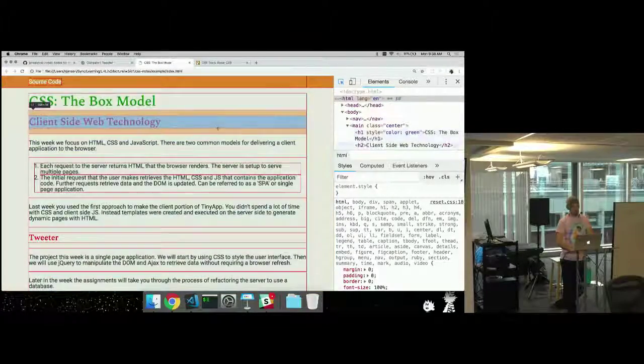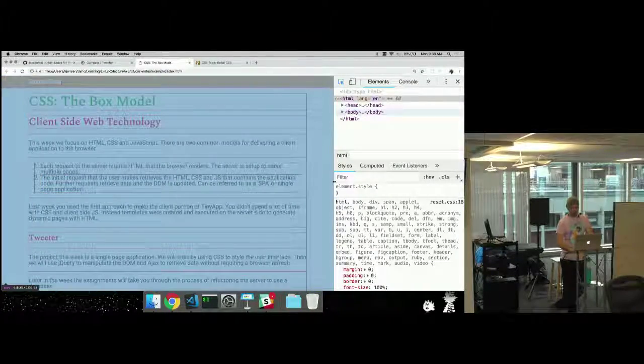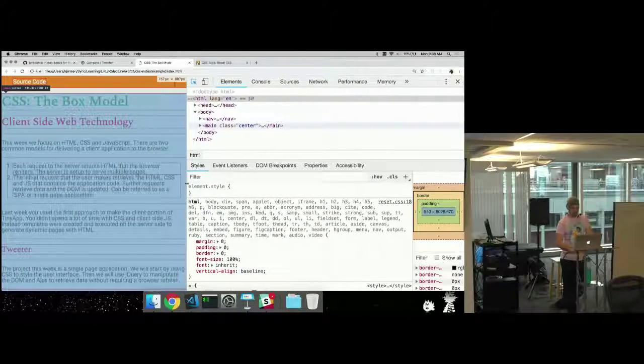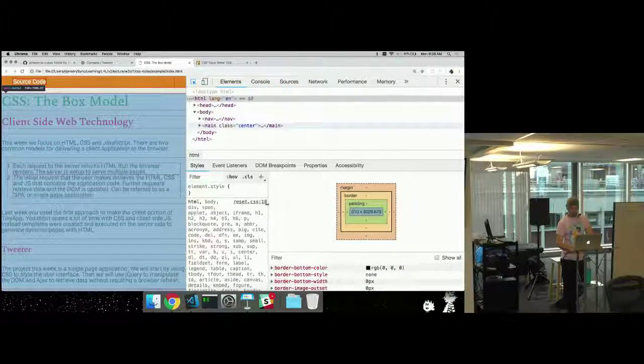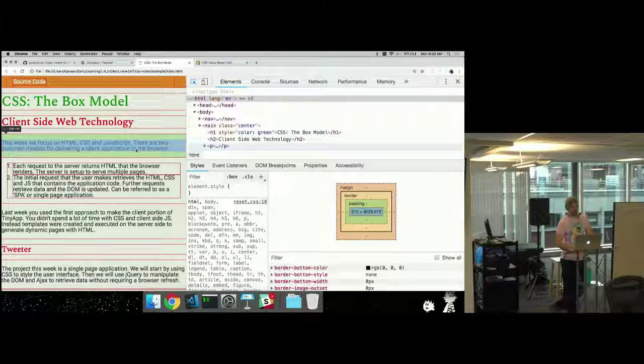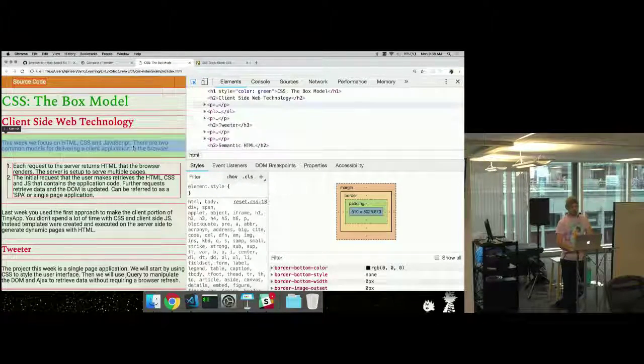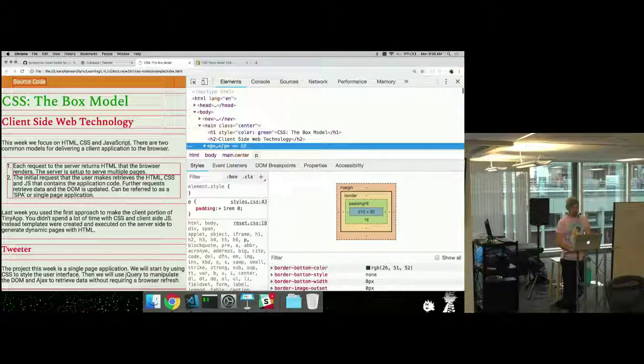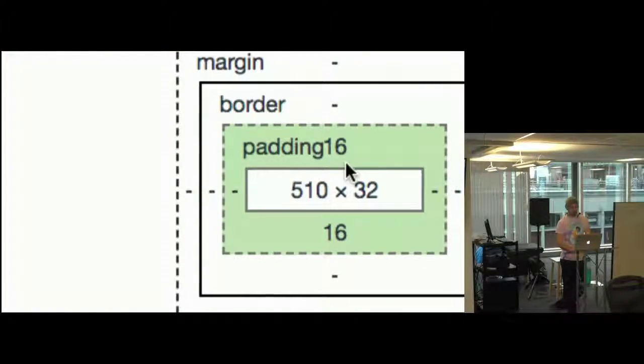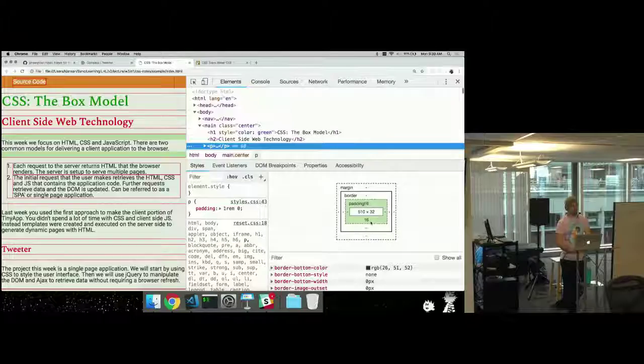And you can roll over it like I'm doing here, and on this right side, here's our box. As we roll over it, those are the properties of that box: the margin, the border, the padding, and all of that. As we select this element, this paragraph, yep, it's a paragraph. It has a top and bottom padding of 16 pixels. We can see all that.